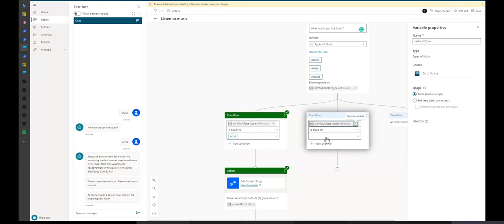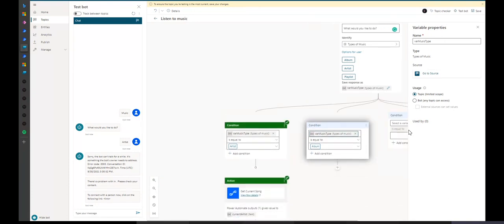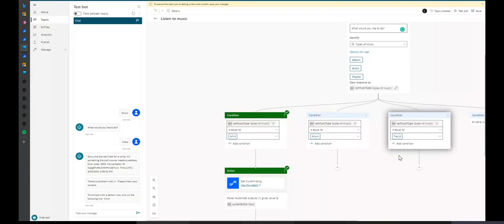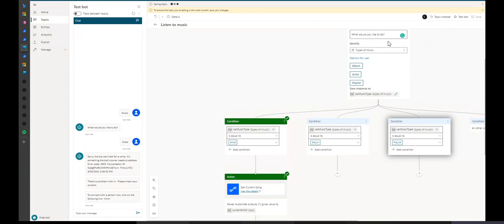Select the variable, music type equals to album. Let's add one more and add a condition. Just going to close this, equals to playlist, right? Okay, and then let's save this.